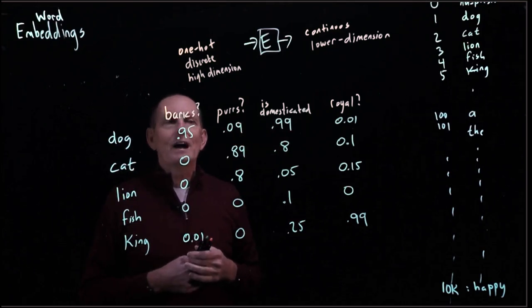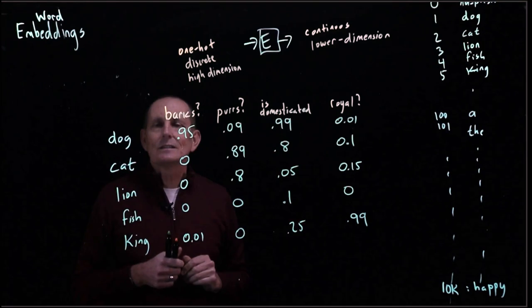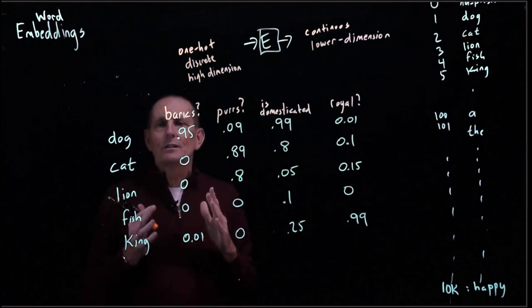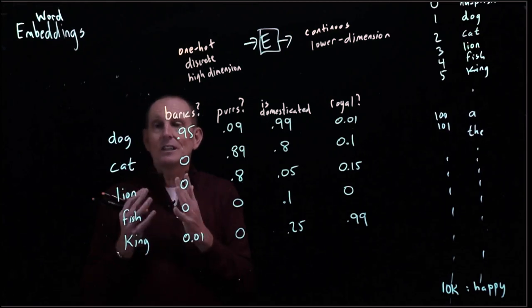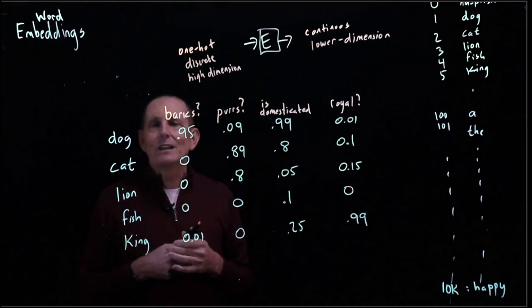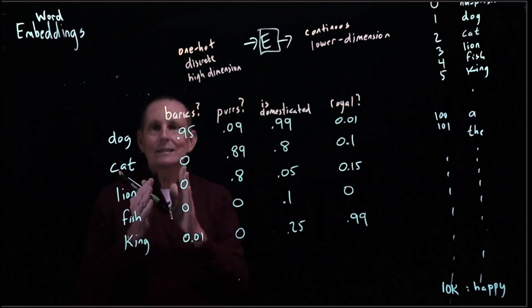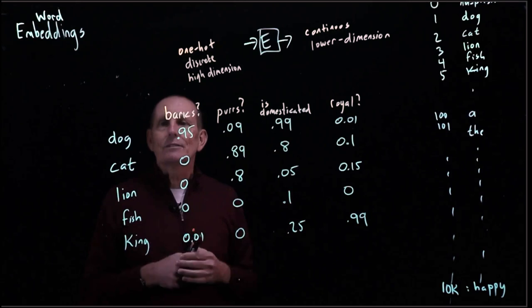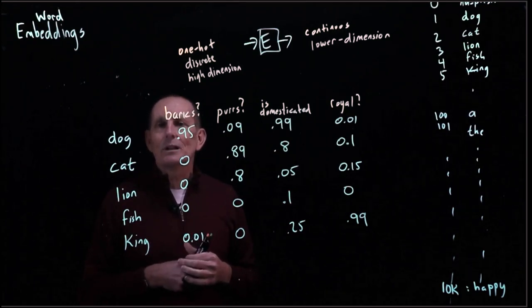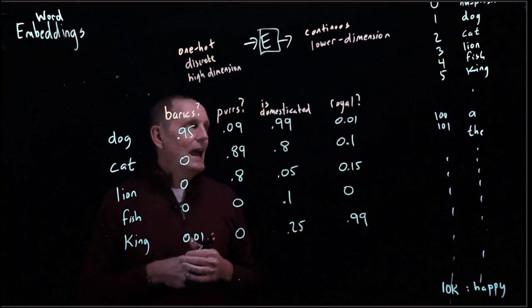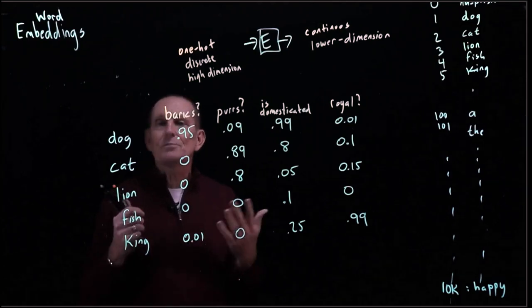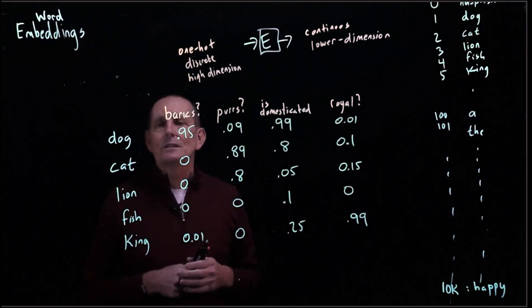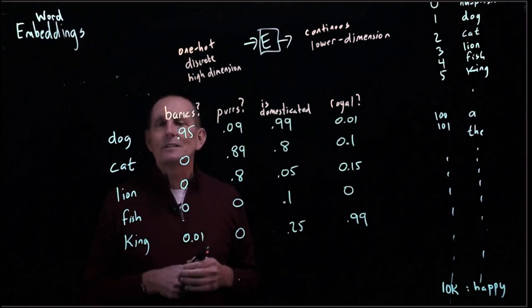Part of what we're going to find is that in this multidimensional space, words will be closer to each other based on how close they are. So for instance, you might find that happy and elated might share most of the same values. They'll be slightly different, but they'll mostly be similar to one another. Whereas happy and church buildings, something completely different, might be farther away in this space. So you can find similarities and dissimilarities.